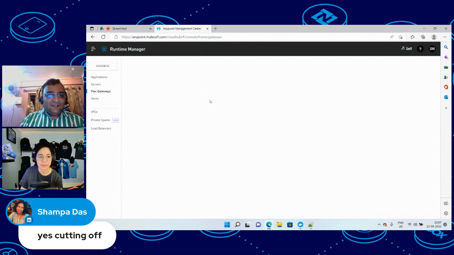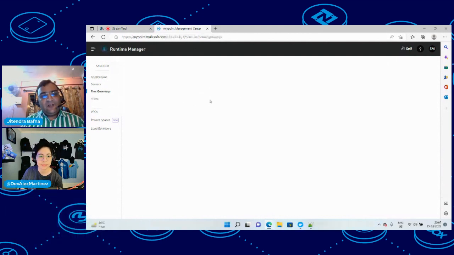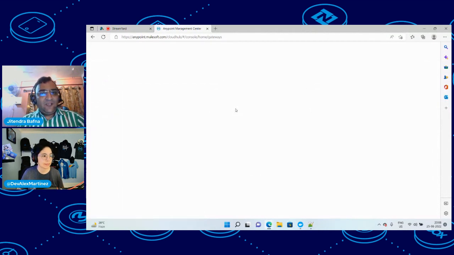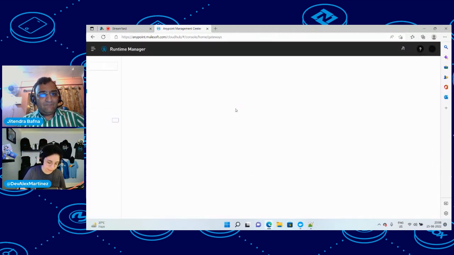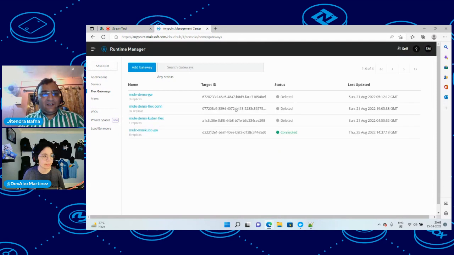This demo will be interesting. We're going to see a lot of things, like how we can enable multiple ports within your Kubernetes, and then how we can deploy multiple applications within your Kubernetes Ingress controller. So let me show that. I'm just refreshing the page. The page is not opening. Yeah, it's come now. So let me remove this particular gateway.